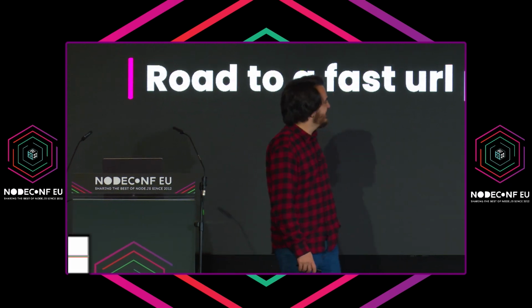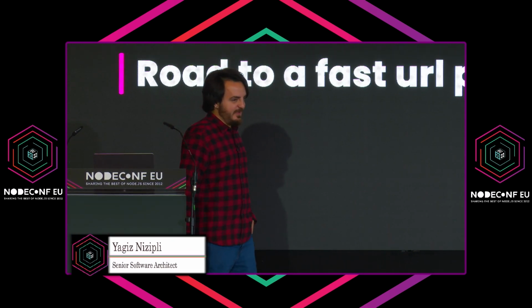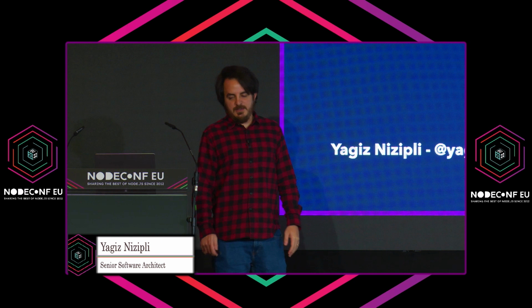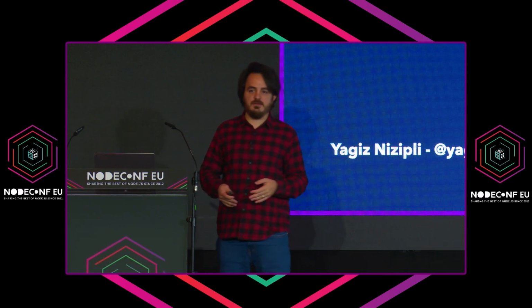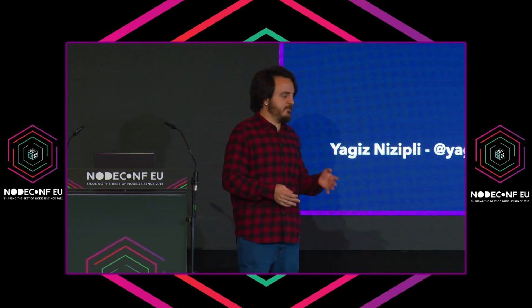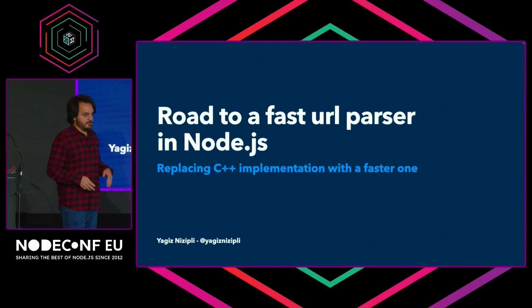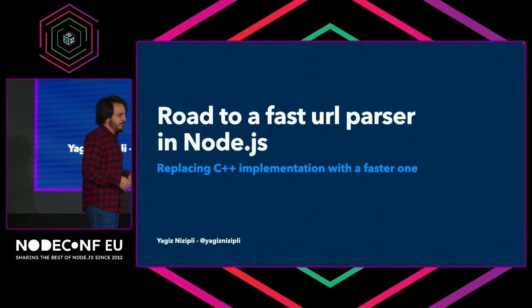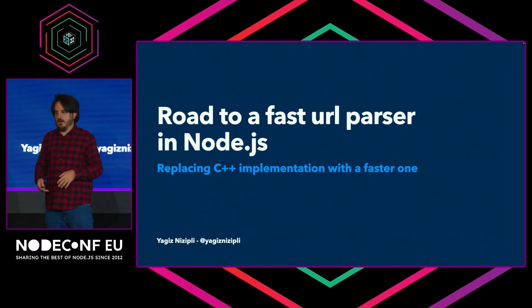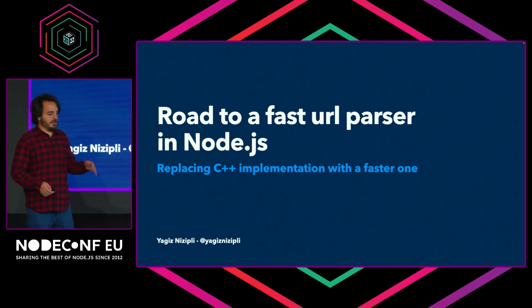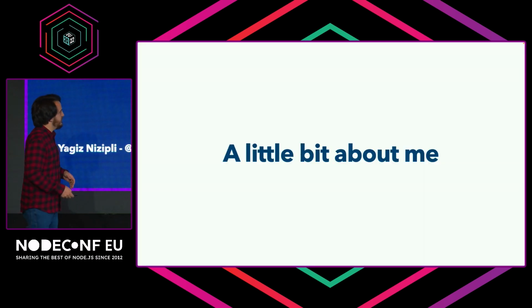Hello there. So I'm going to talk about a really important topic that I care about, and I think that we all should care about. I'm going to talk about my process of implementing a really fast URL parser in Node.js and how it should and it will impact Node.js in the future.